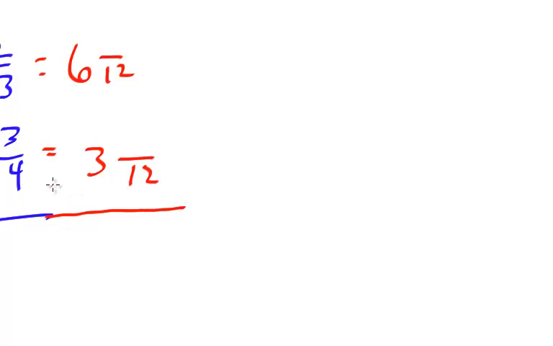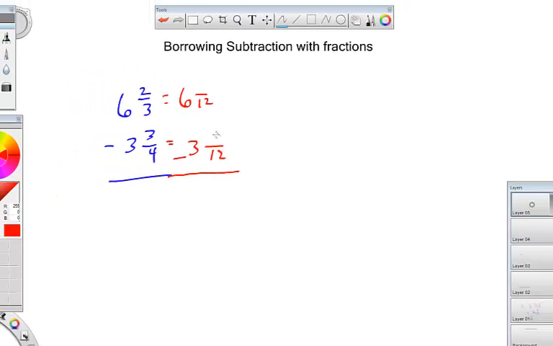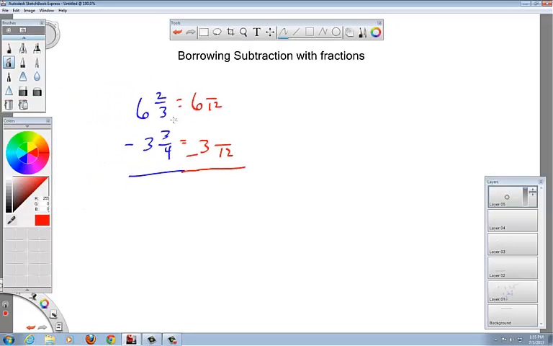We extend this line out. Don't just leave it floating. It'll be all over the place. Put your subtraction symbol there and find these new top numbers. Again, that's building up fractions. If you don't know how to do that, go watch the video called Building Up Fractions. All right, so 3 goes into 12, or 3 times 4 equals 12, so 2 times 4 equals 8. Again, there's a lot of videos on how to do this process. 3 times what number is 12? That's 4. 4 times what number is 12? And that's 3. 3 times 3 is 9.